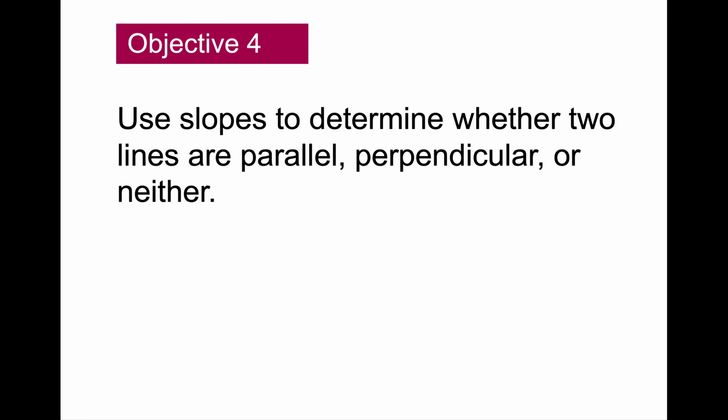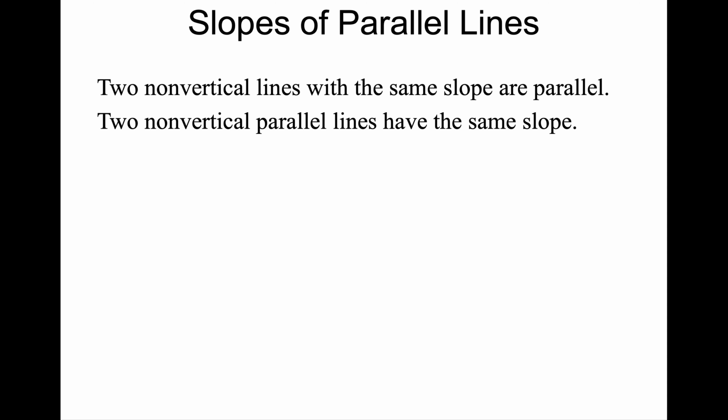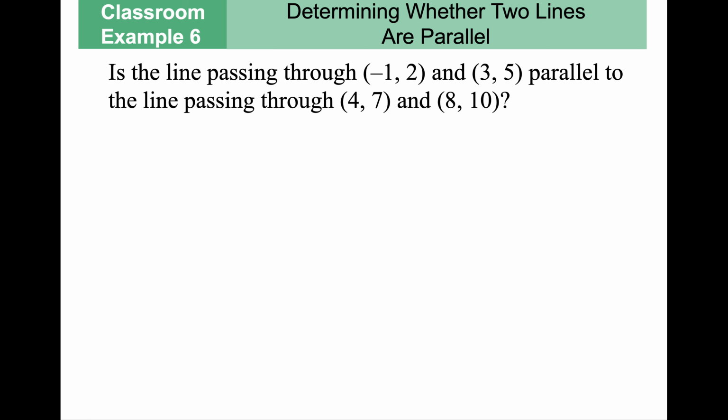So let's use the slopes to determine whether two lines are parallel, perpendicular, or neither. In order to do this, you must know the slope of both lines. The parallel lines are going to have the exact same slope, and the perpendicular lines are going to have a different case. So if I want to find a line that's parallel to another one, I just need to find the slope. If I want to find a line that is perpendicular, I have to do an extra step, which we're going to see in a minute.